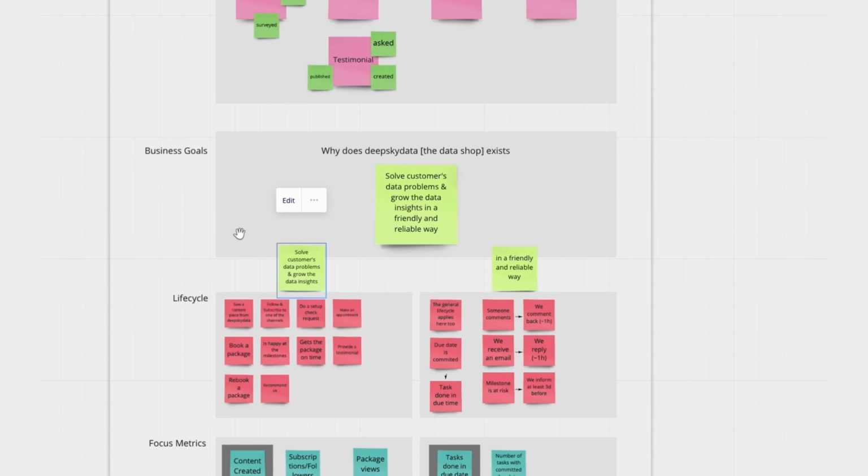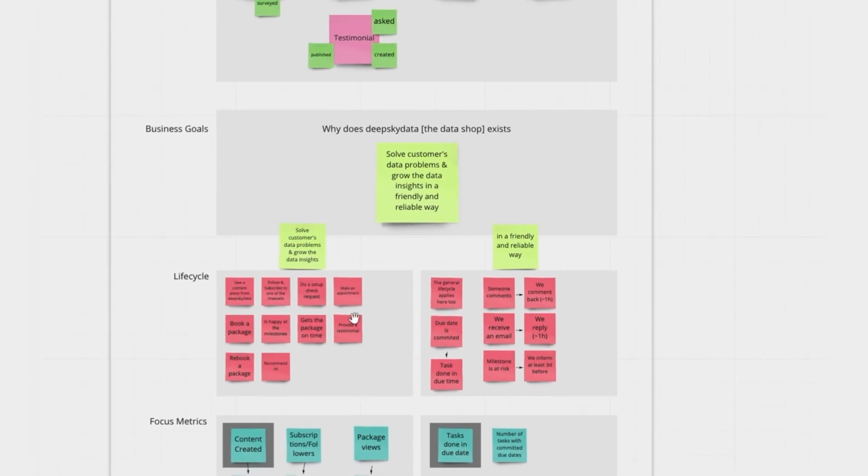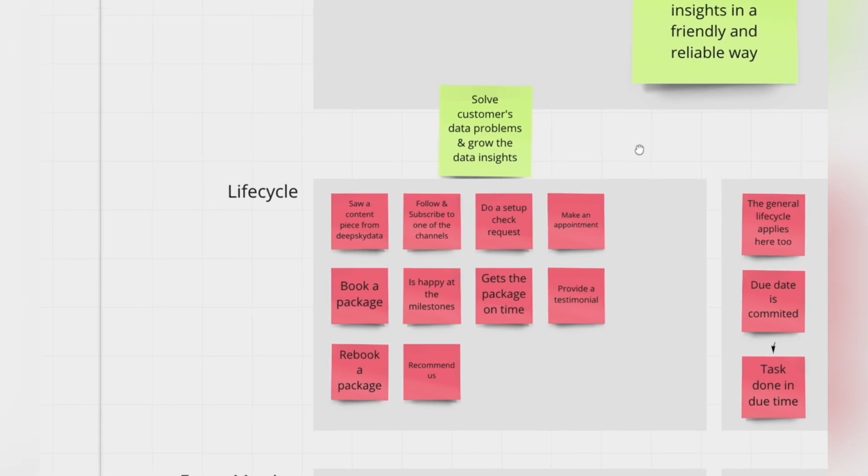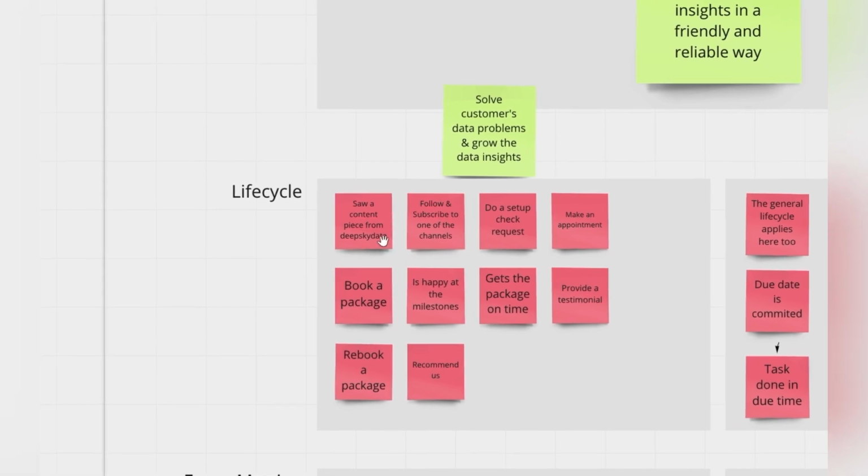Once we have defined the goals, I usually go a step deeper and say, okay, how does the usual life cycle of my business look like? Let me zoom in a little bit. And here we go. I just sketch out how I see a life cycle of a typical customer that I work with. Nothing surprising here. They see something which I write or which I record. Maybe they saw this video here, and then maybe they subscribe to something, and then I have a giveaway which is a setup check that I offer for free.